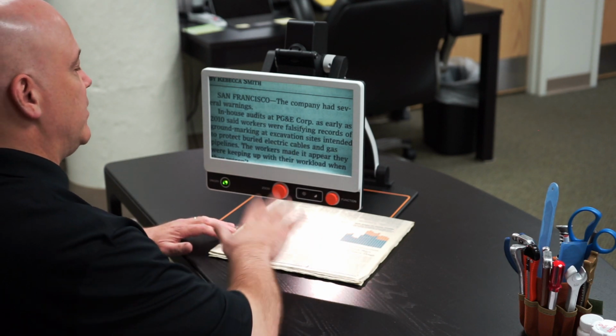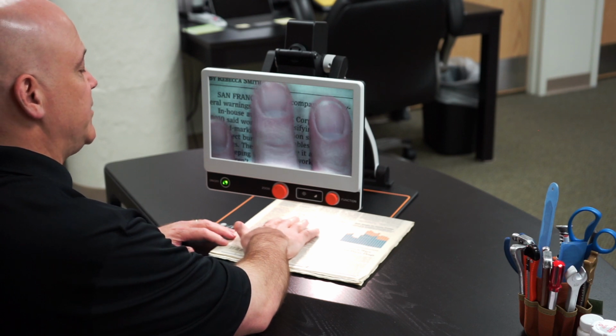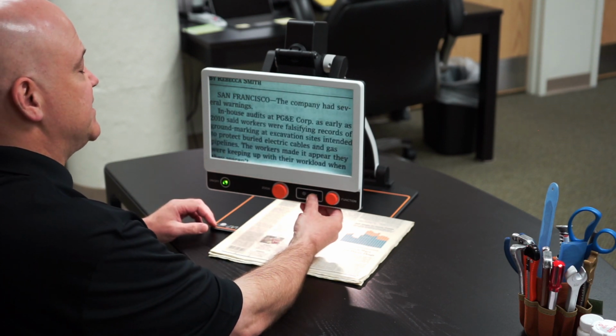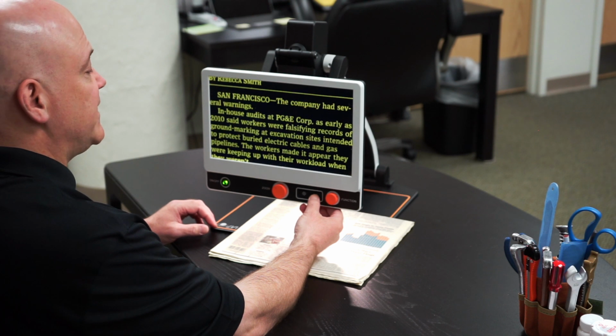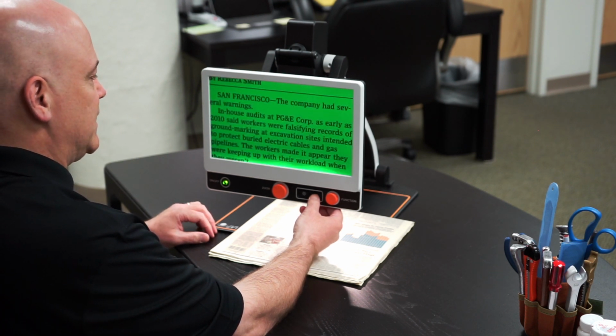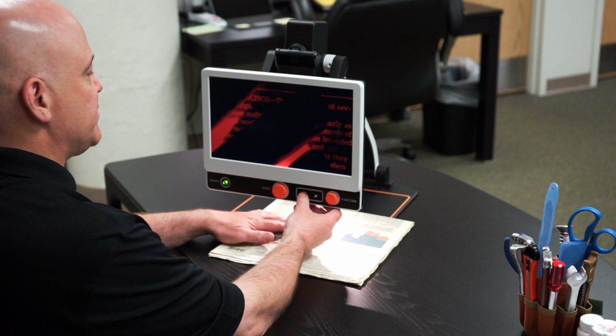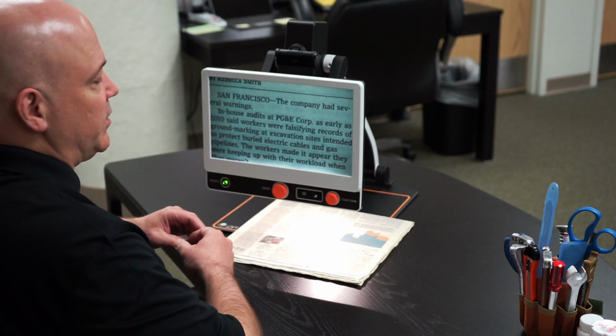It's in that color mode, and you can double check that by always taking your hand and seeing it in natural color. If I wanted to, I can always change the backgrounds to different false colors. So this one's yellow on black, and you have black on green and green on black, and on and on. But if you ever wanted to return to the full color, just press the other button. And that's the whole unit.